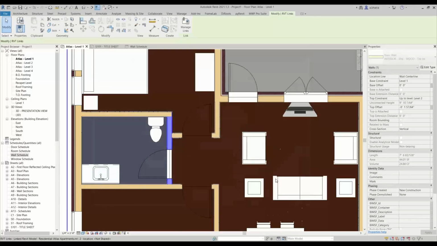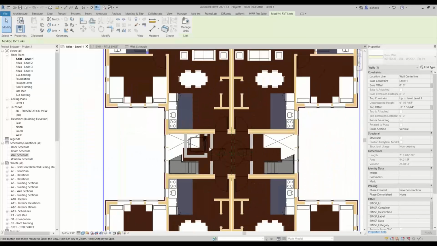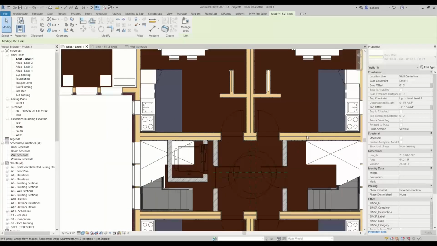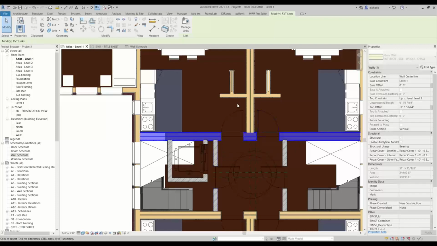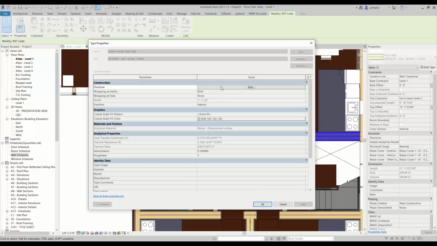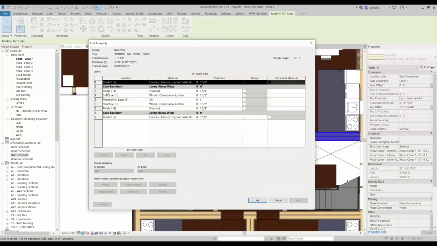And then the last one I think we would need is the chase wall, which I'm presuming would be in this vicinity. So if I click here, yeah, it says wood chase. So we'll edit type, and we can edit it over here. And you'll notice that this beautiful wall is built very, very wrong. MWF will definitely not frame this because we have more than one structural layer in this wall, right?